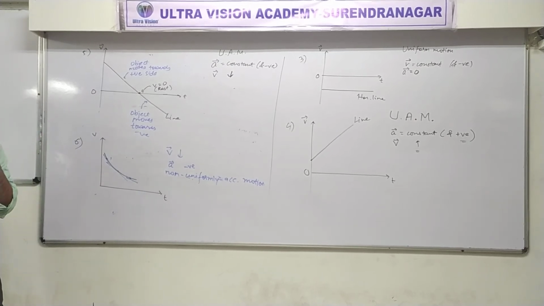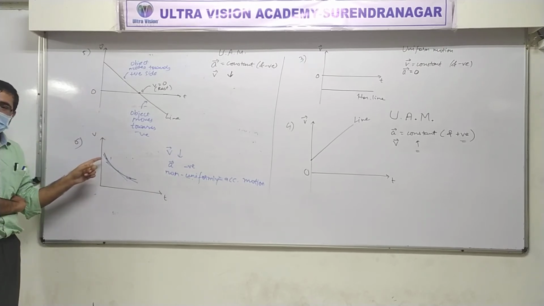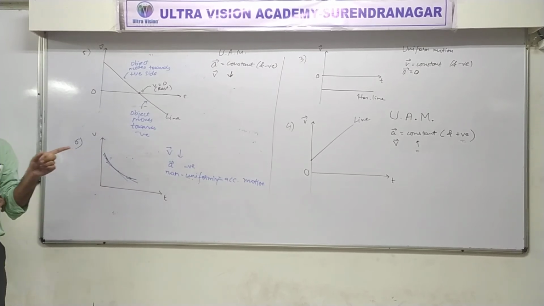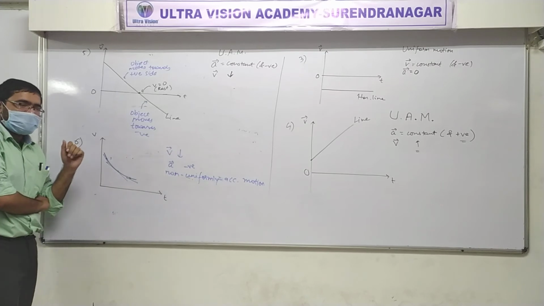Anyone else would like to try? Yes, Tama. Sir, because at the upper side the slope is more negative, and as we go down, then the slope will be moving. The velocity acceleration would be moving towards the positive side. Okay. Who understood? Right. Sit down. Correct reason. Well tried, Hemant. It's okay.